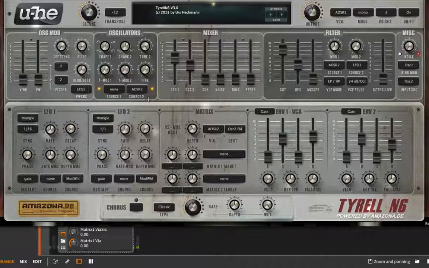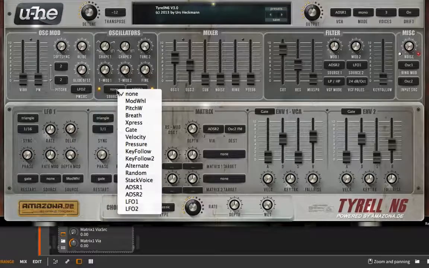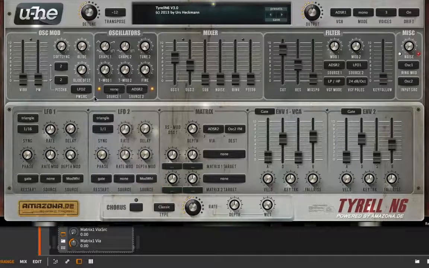And then if we were to say modulate, I don't know, the pitch of oscillator 1, it's going to really cause this thing to go kind of wacky on us, but it might be fun to try this out anyway. Find the right kind of range here. Maybe have LFO 1.